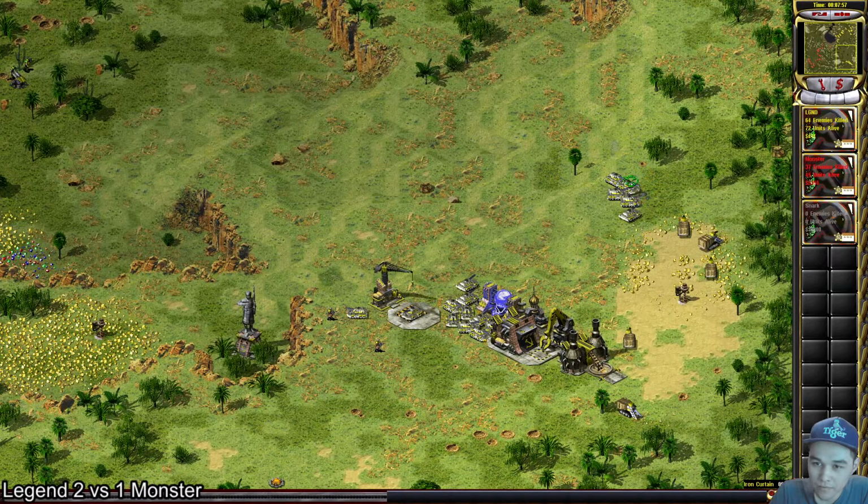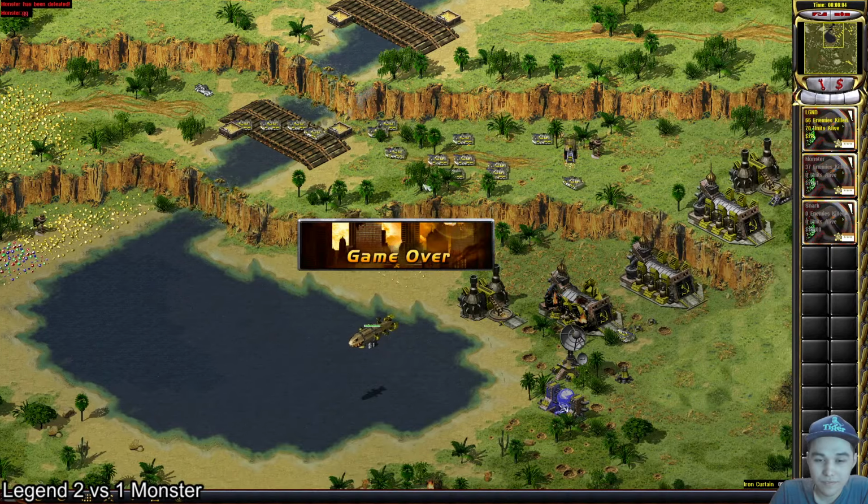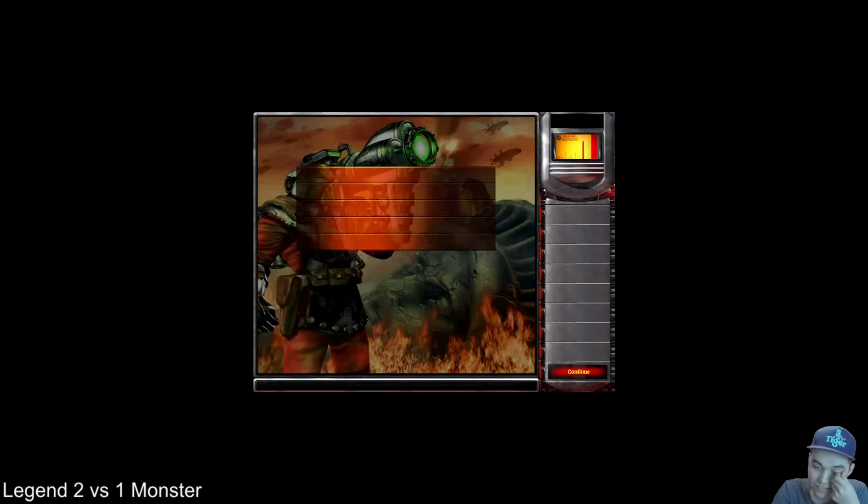5 tanks in the center, and Legend sending a huge group of tanks to defend. Like a 5 to 50. And Steve is like, GG. So, wow. Legend just needs one more game to make Zed's prediction come true, which I'll be very pissed about if Zed goes out correct.